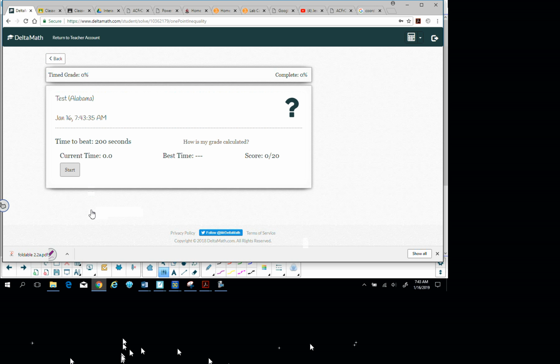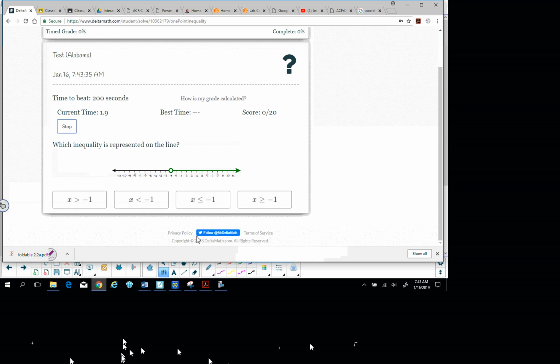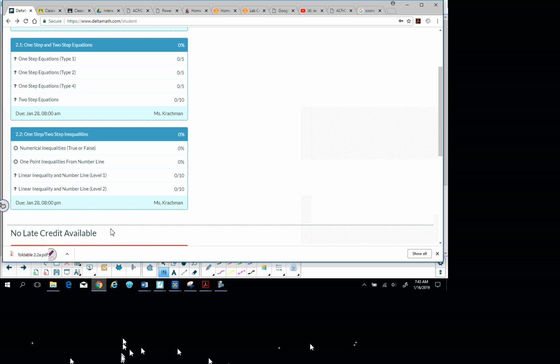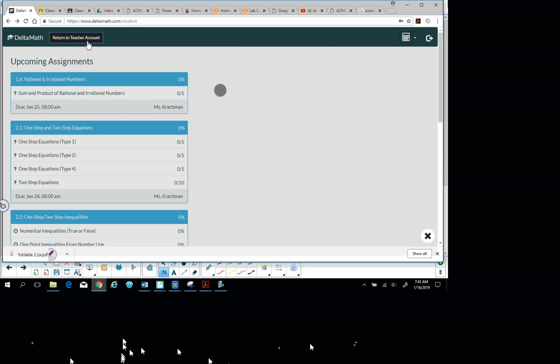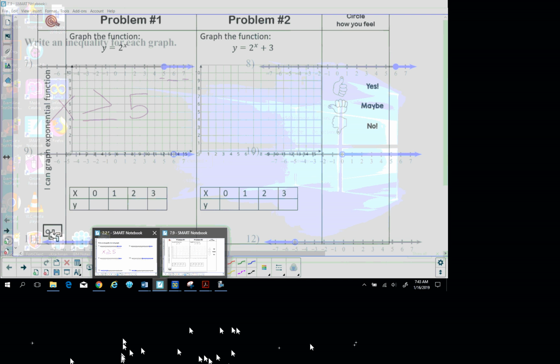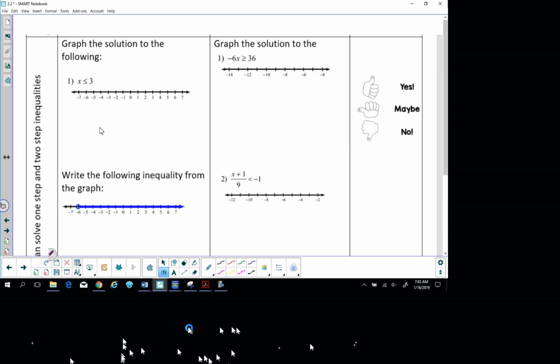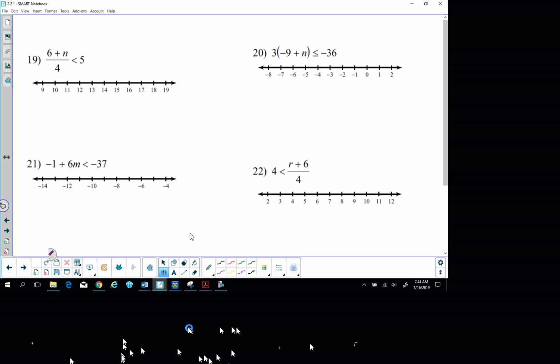And then the second one, which it gives you this, and you're just showing which one it is. So it looks like X is greater than, but not equal to because it's not filled in. So I know it would be that one. And those are the two that you're working on this period. The last two are what you're working on next period. And then lastly, your ticket out the door is just that first question right here. You're graphing this and then writing the inequality. Next third period, we're going to be dealing with 1 step and 2 step.